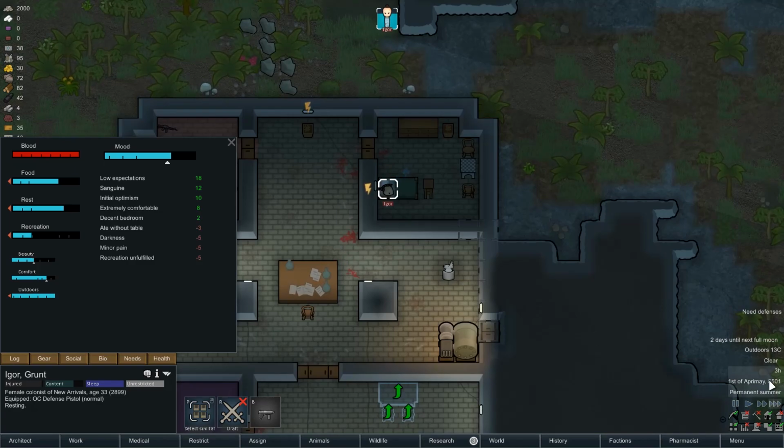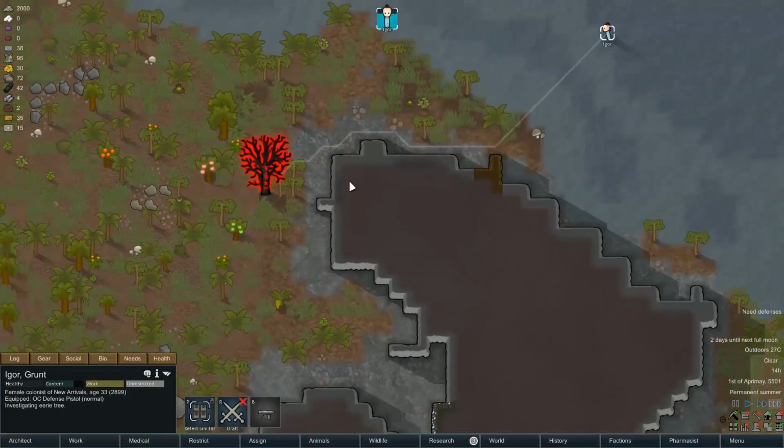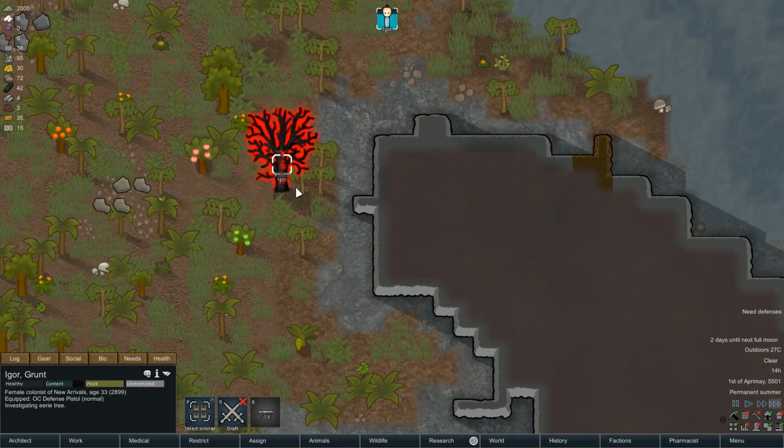Alright, yep, why not? 3 a.m. Time to sleep. Okay, here we go. What we've been waiting for, it's happening. We're investigating the eerie tree only about 2/3 into the episode, but we've had some interesting stuff happen. You know, we fought a monkey, and that's about it. But that's kind of interesting.